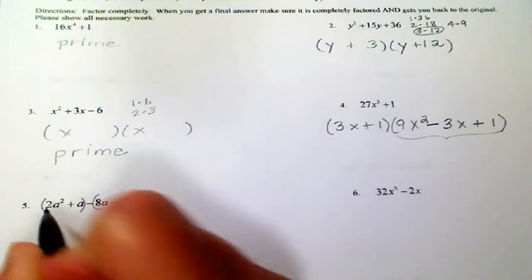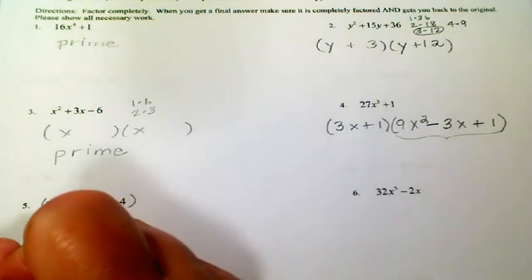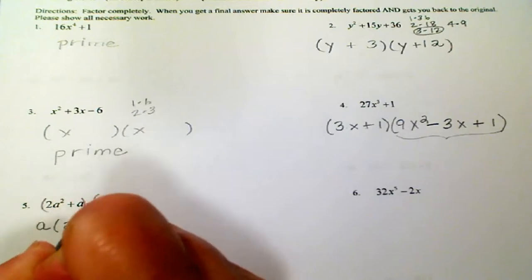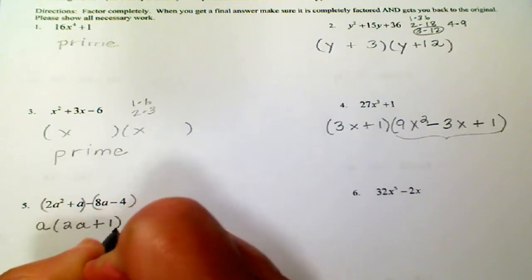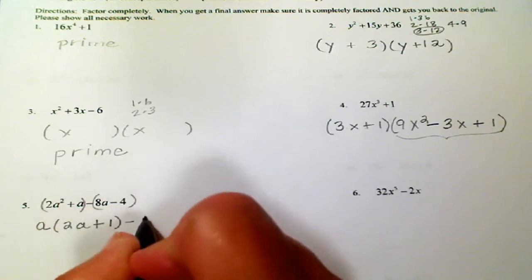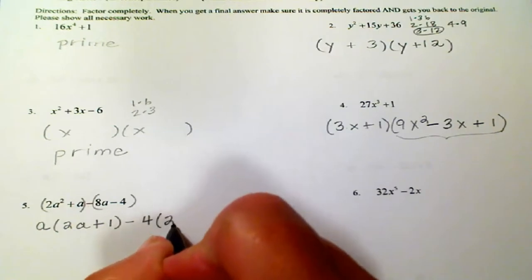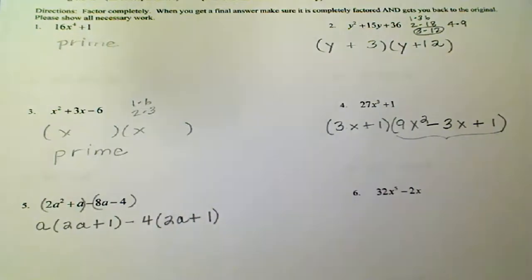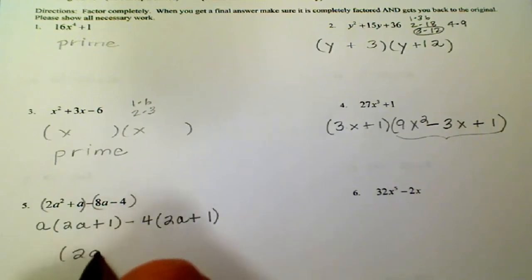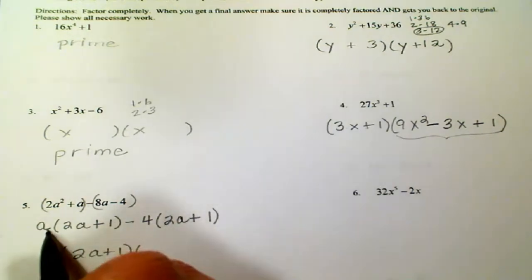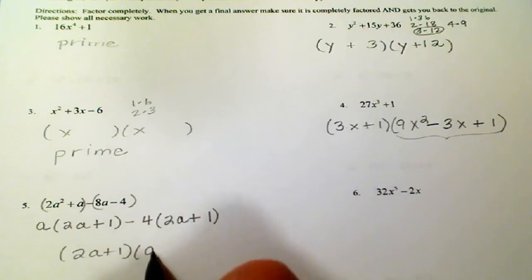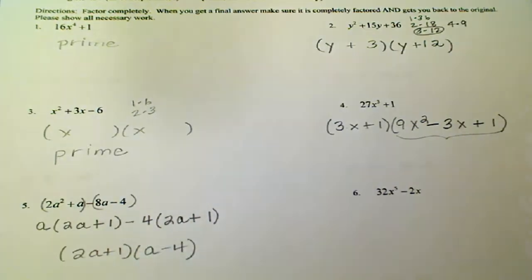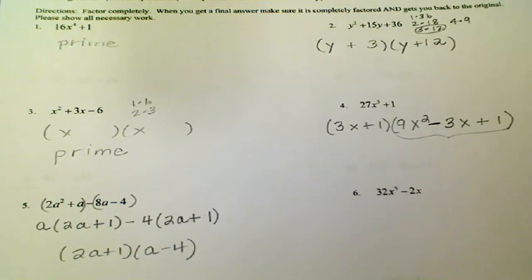Okay. So what can you take out of the first? You take out an A. What will be left? 2A plus 1. Put your minus sign. We can take out a 4. What's going to be left? 2A. Don't forget, when this is a minus, you have to change that to the opposite, plus 1. So when we factor by grouping and this was a minus, you had to remember to change that last sign to the opposite. Now, I have a 2A plus 1 that is common, and I'm left with an A minus 4 when I take those out. So 4 terms, no GCF, grouping.